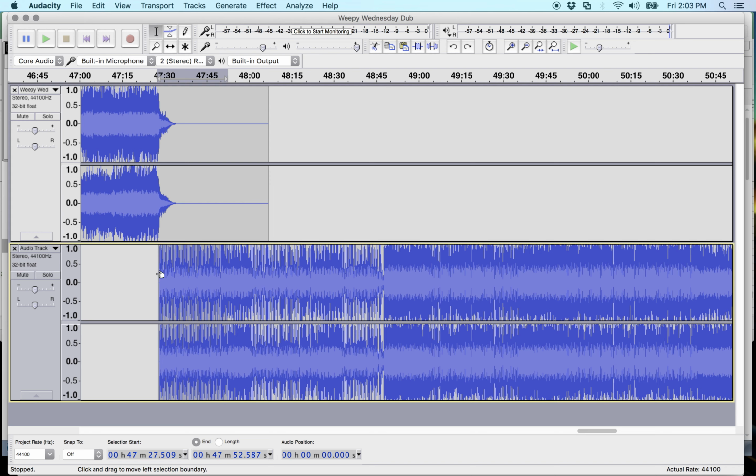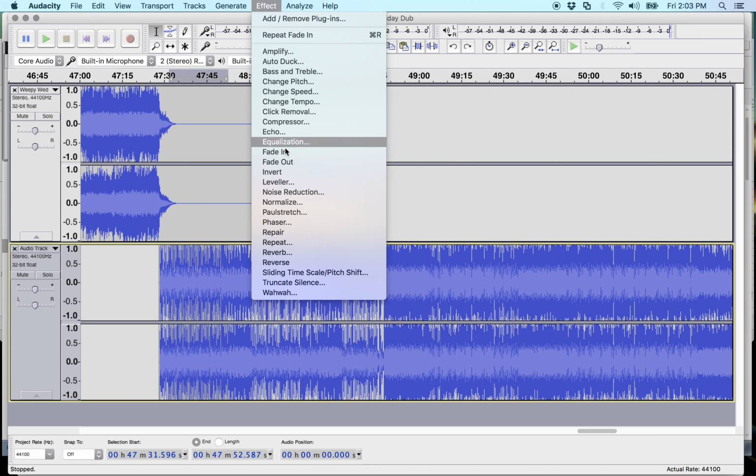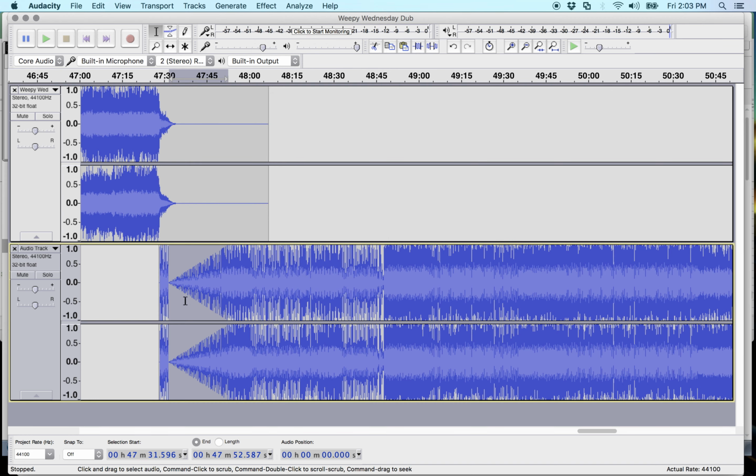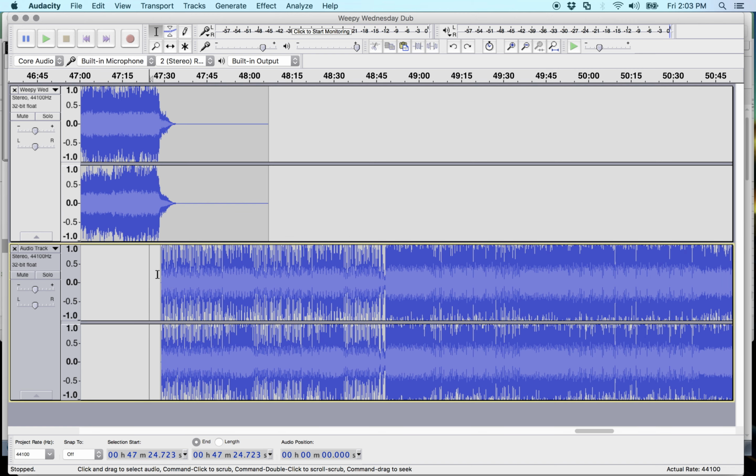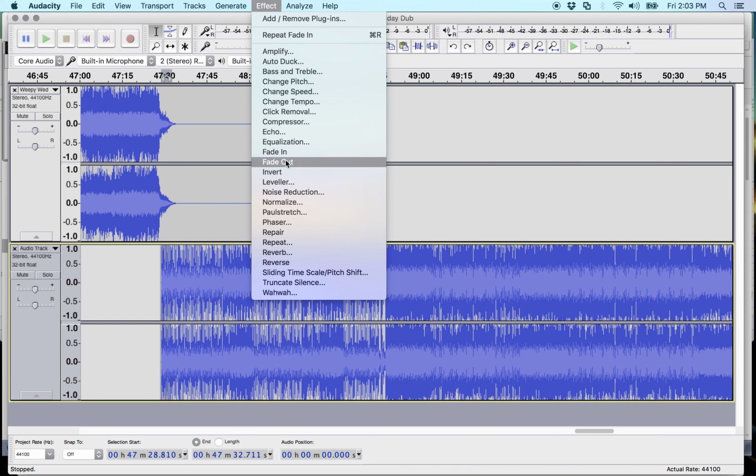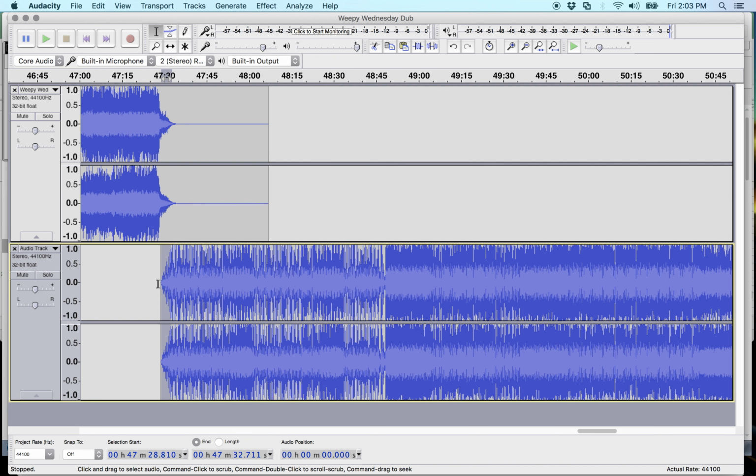One thing to note is that the fade in and the fade out work the same way. If you want a quicker, faster fade in, you just highlight a little bit less, and then when I do my fade in, it's going to be... that wasn't what I expected. Hold on, let me just highlight here. So if I do my fade in, I get a real quick one. See, it's a really quick fade in. So if I play it, you kind of go right there. It's a nice quick in and out.